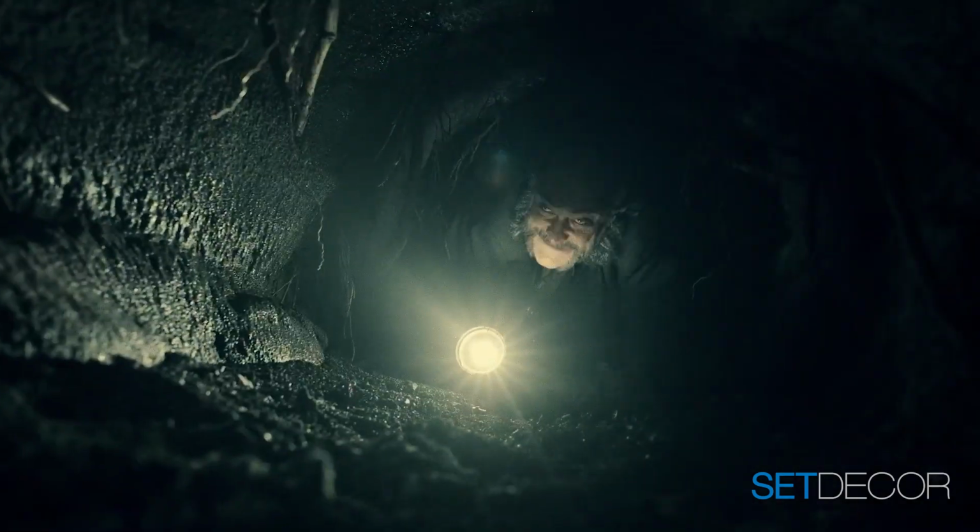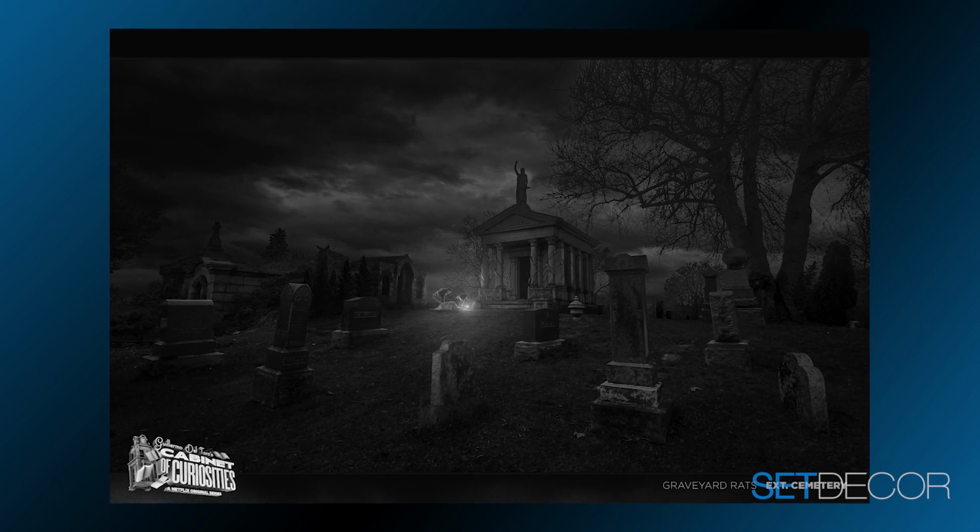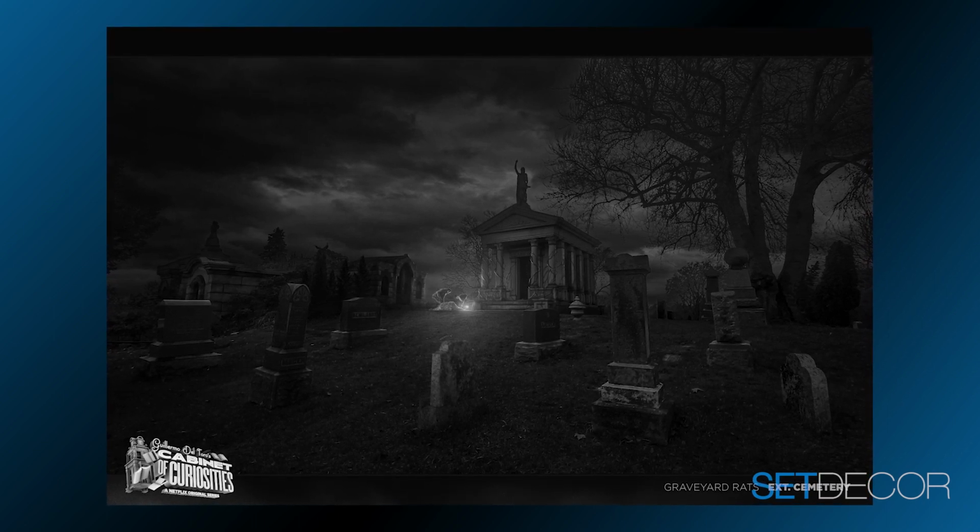This one was easy. One of the buildings was a reuse from Dreams in the Witch House, the background building across from the main building. But the main building was there, and we dressed it with some graphics and some vines, a lot of vines. So this is our little render.